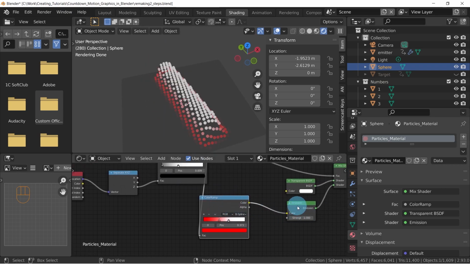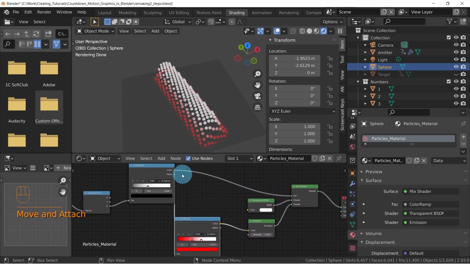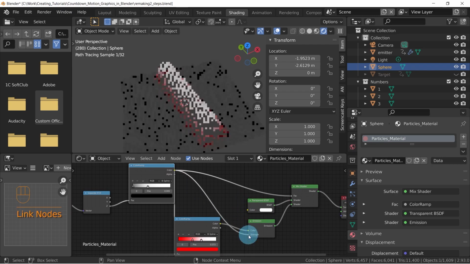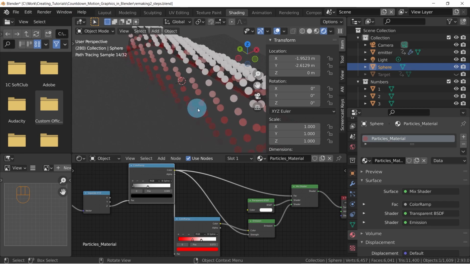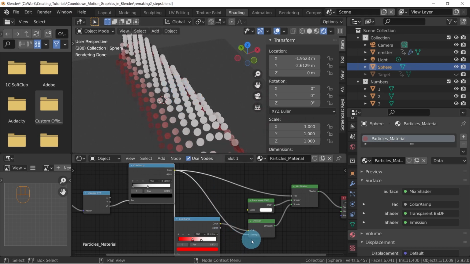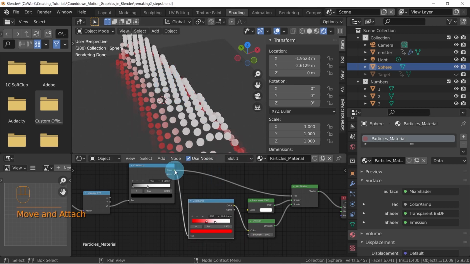Now to the strength of the emission, I will try to bring this value here and hook it to the strength. So see here, the red spheres are less emissive than the top ones. But I would like to have even more control on that, because I noticed that some of the spheres at the top are becoming a bit transparent, or actually are becoming not fully emitted.